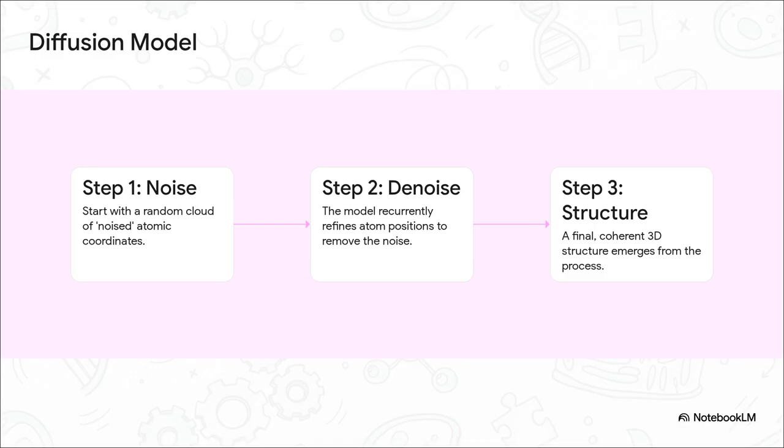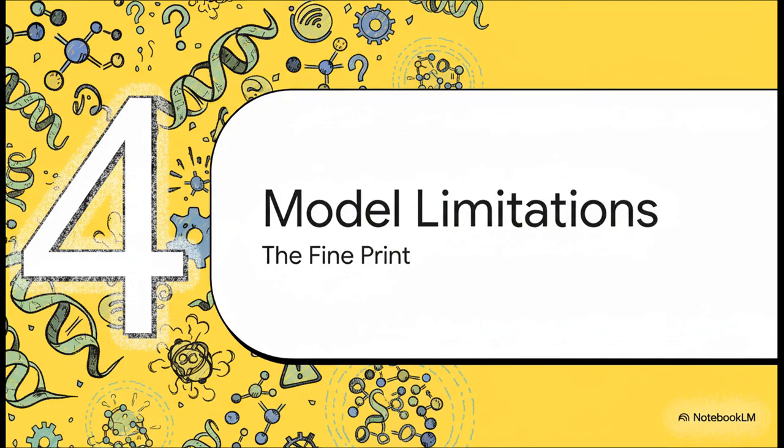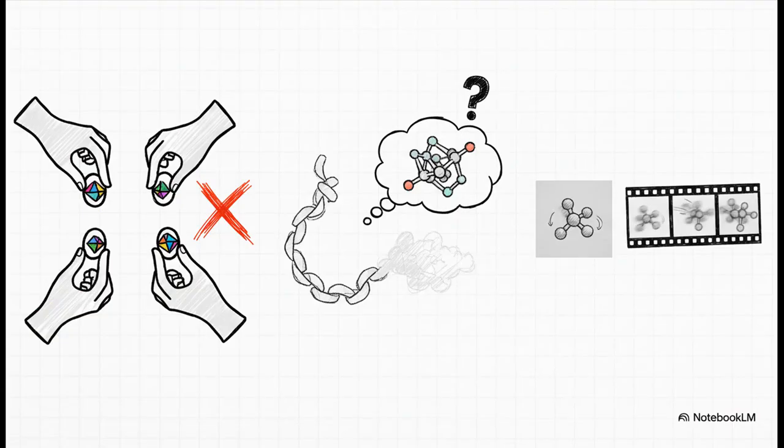picture should look like. All right, this all sounds amazing, almost like magic. But of course, no model is perfect, and especially with a tool this powerful, it's super important to be clear-eyed about its limitations and where we really need to be careful. And to their credit, the researchers are really upfront about the model's weak spots. They kind of fall into a few main buckets. First, sometimes it just gets the geometry wrong, the basic shape. Second, it gives you a static picture, not the full moving picture of how things work. And third, and this one is pretty interesting, it can sometimes hallucinate, basically invent structures that don't actually exist.